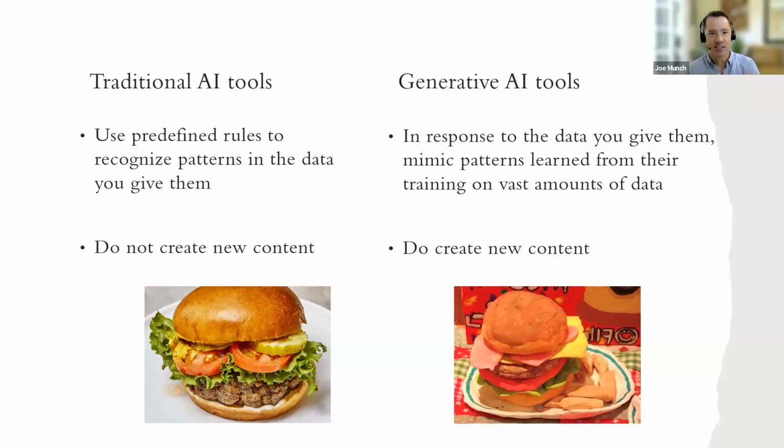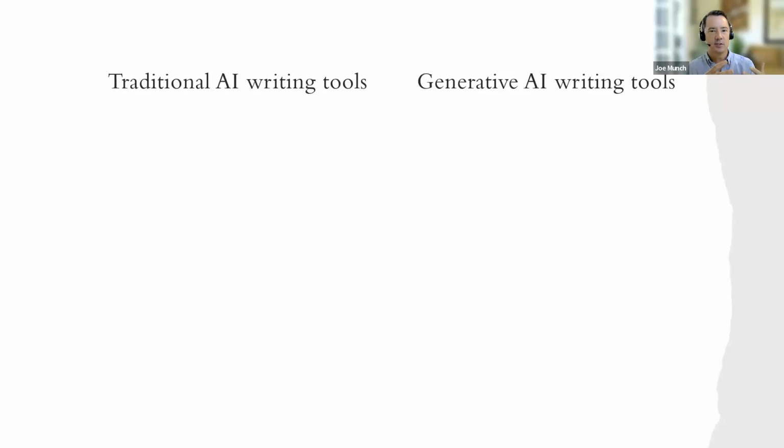So this is going to be kind of a thread that we're talking about through this presentation, that you really have to be careful with these generative AI tools because although they appear to be very knowledgeable, in fact, upon closer inspection, that's not always the case. And today we're concerned with this use of AI in writing tools because, of course, there's generative AI for all kinds of applications. The next nearest example is probably the image generators. You know, you say, I want a picture of a cat on a unicorn fighting a dragon, and generative AI gives you something like that. Okay, but today we're concerned with AI writing tools.